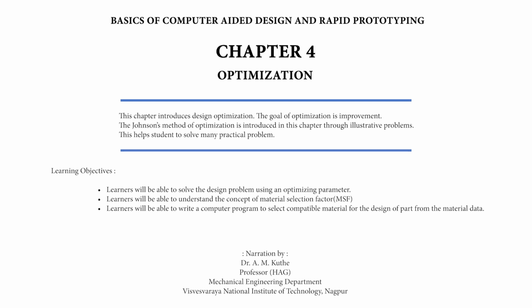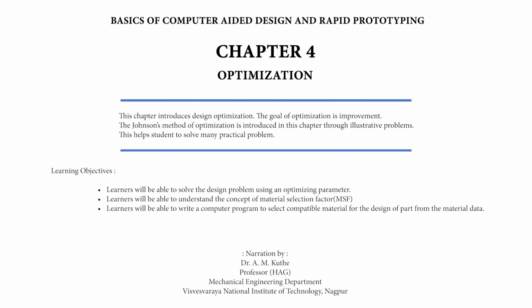Limiting equations. This refers to equations which relate to the parameter on which there is a constraint. In any design problem, there is always a constraint on the stress developed in the part. Hence, there will be at least one limiting equation in the problem. In this problem, the limiting equations can be written as SB is less than or equal to SY by Fs, D min is less than or equal to D less than or equal to D max, where SB is allowable bending stress, SY is yield stress in tension, and D is the diameter.